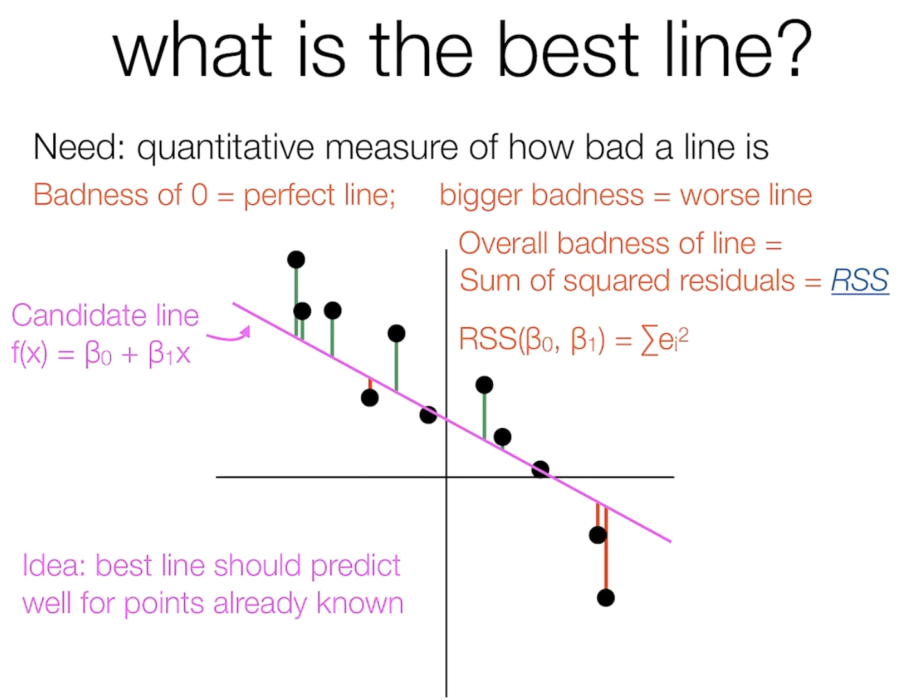The residual sum of squares for the line called beta naught, beta 1 is equal to the sum of the squared residuals. If I expand that, that's equal to the sum of (yi minus y hat i) squared. And if I expand that further, the y hat i is actually just plugging xi into the candidate line that we have, which depends on beta naught, beta 1. So this is the formula that we have for the residuals. In this formula, of course, you know what xi and yi are because you have the data. And you can plug in beta naught and beta 1 because those are just different candidate lines. And the idea is that you want to minimize that badness measure. The best line is going to be the one that minimizes the residual sum of squares.